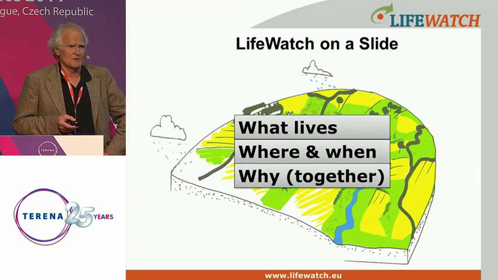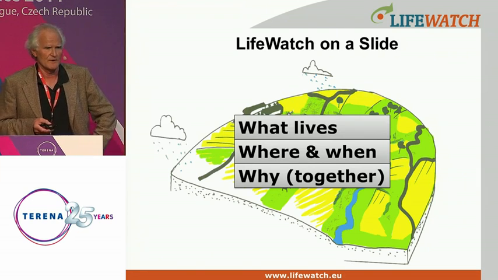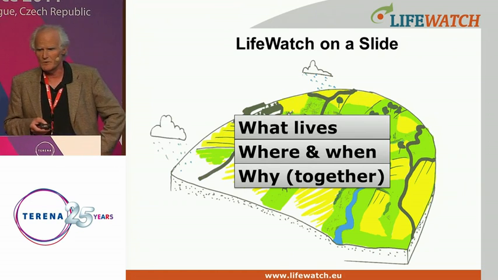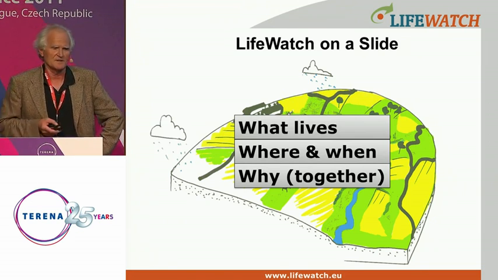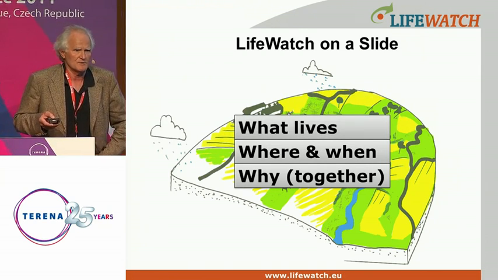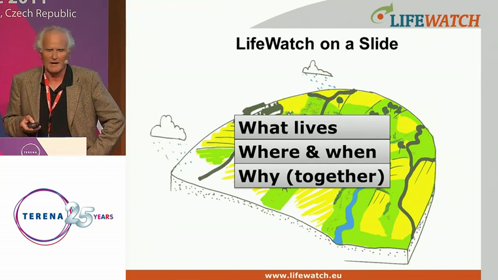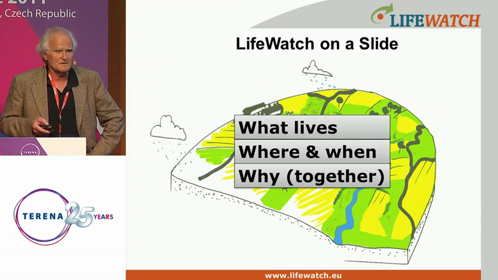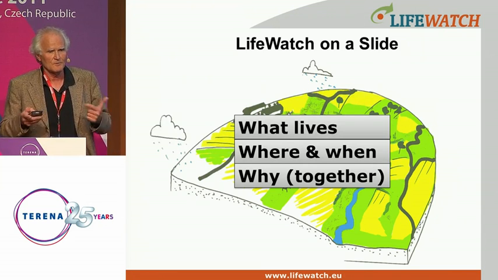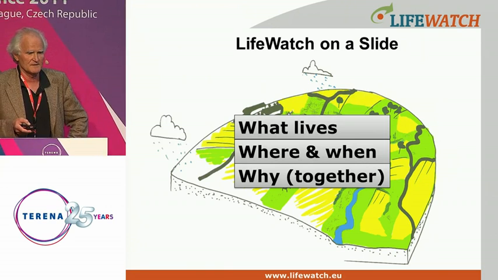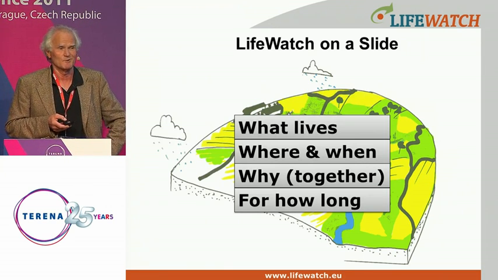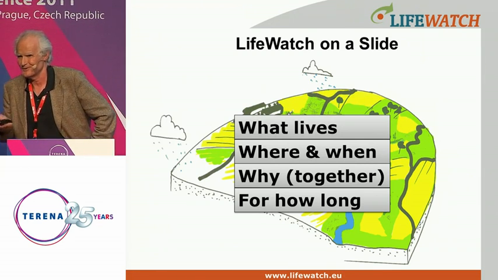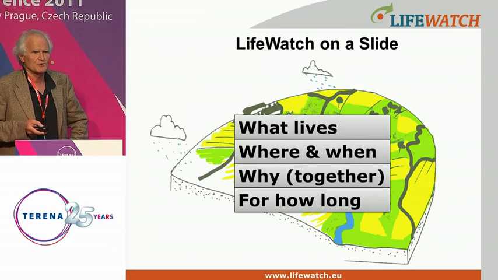Then the really serious question is why do they live? What are the ecological conditions? Soil, climate, weather, whatever has an influence. Even we humans have a big influence on that. And of course, they live together, so the interaction of what lives is very important. And thirdly, that's probably the political question we are most of the time interested in, the red list. For how long is this going to keep up? Or what can we change in order to preserve?